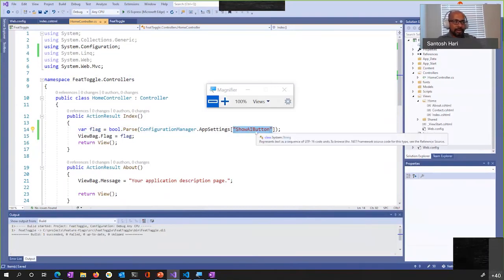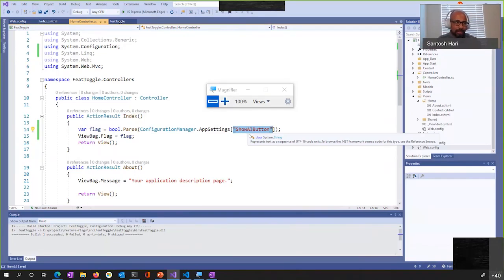And the other problem we have with a magic string is, let's say you have a show AI button. Now, I could easily mistype this. I could put a 0 instead of an N. I could make a typo, and this typo would actually read from the web.config from a different variable that's similarly named but equal to the typo.